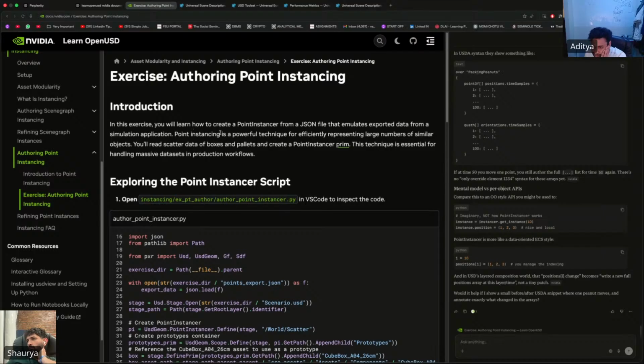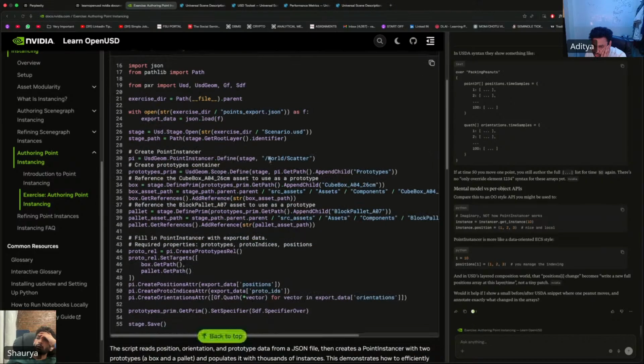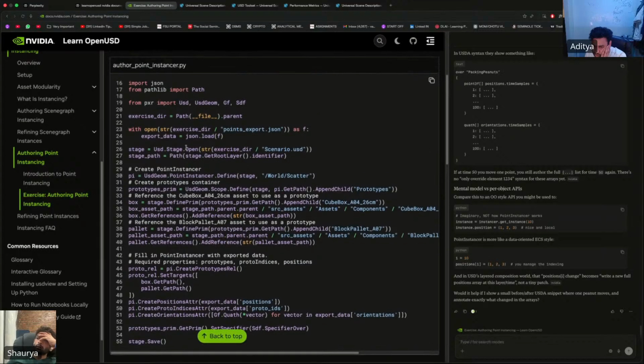So then we have assets that we're creating, then references, and then we are defining our prototypes. Now this is where we fill in the point instancer with exported data. We create our reference, then we set targets, then we export position data, then create the indices attribute, and then we have export data.